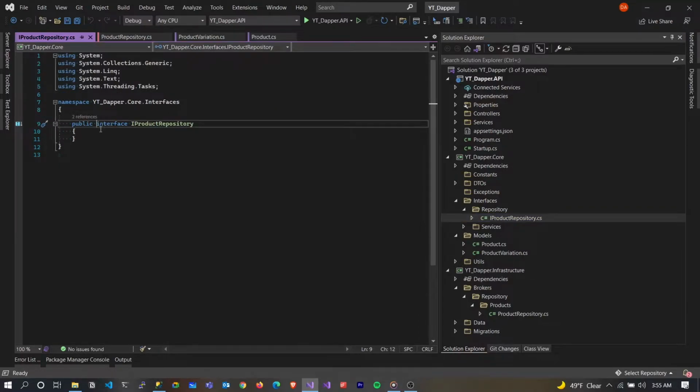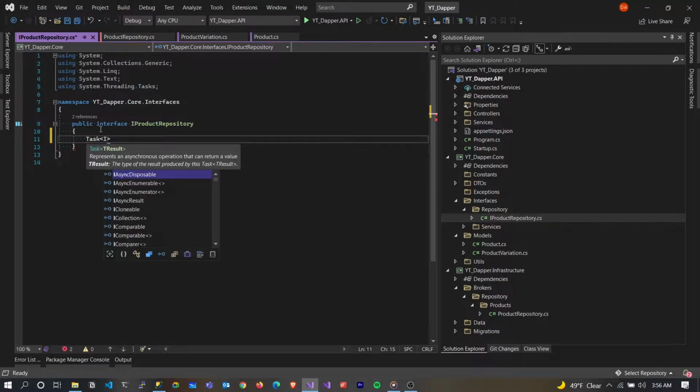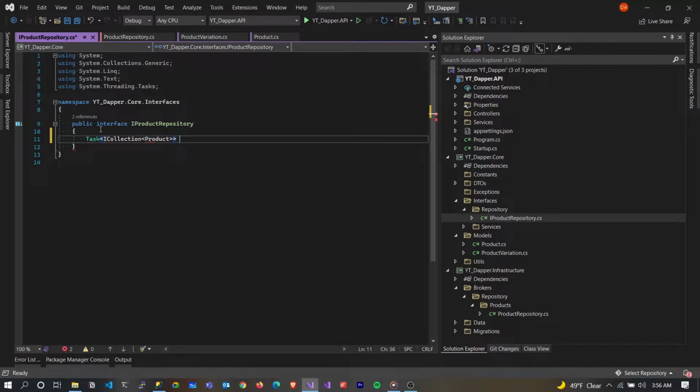So I'm going to go into my repository, my IProductRepository rather, and I want to define a contract. And the contract is, we want to be able to get a list of products. We're going to get an ICollection of products from our database.